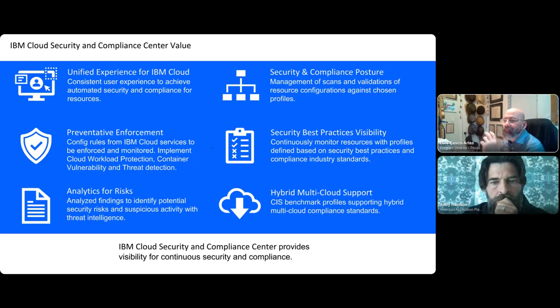So organizations benefit from Security and Compliance Center because as they deploy their modernized workloads on the IBM Cloud and hybrid cloud, they get first a centralized unified experience to apply best practices controls out of the box, a way to quickly check how the application deploys against the defined security and compliance goals that can be reported for compliance audits, reducing a lot of the cost of gathering information. And a managed way to apply preventive enforcement with IBM Cloud services, including workload protection, and the ability to analyze risk for potential threats as you collect a lot of this activity information. And then lastly, you get a managed service that offloads the burden of managing security and compliance across hybrid cloud deployments.